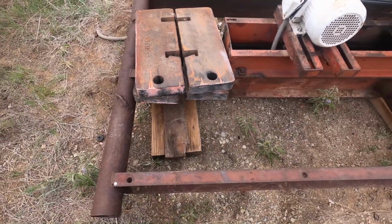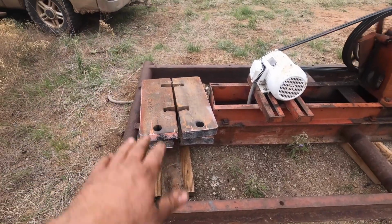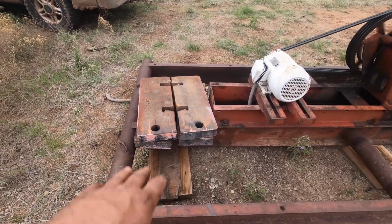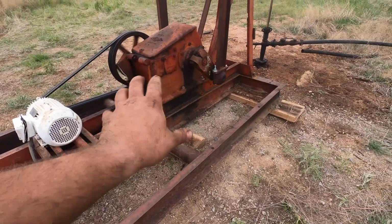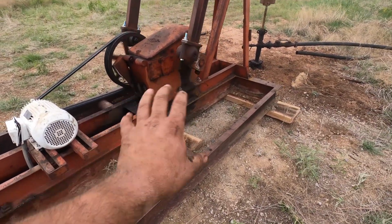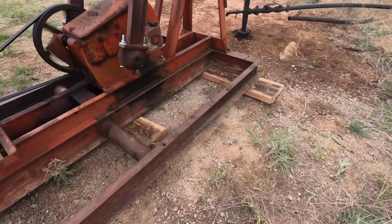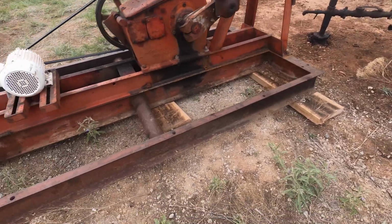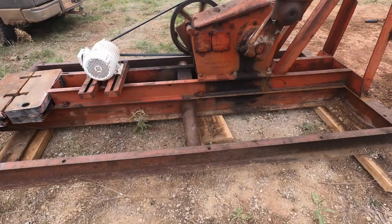I had a 2x4 out here I threw on top of that board, to pick up some space. That's just to keep the back from bouncing, and the back bouncing effectively does the same thing as flexing it here in the gearbox. It's just going to flex it as this bounces. You don't want any movement. And this actually turned out really well. You usually can see movement, and this is absolutely flat and smooth as could be.